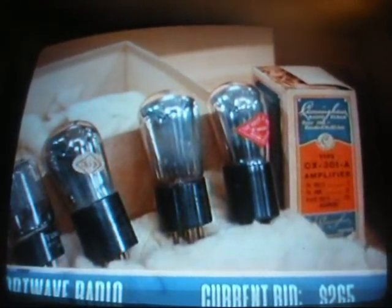Okay. Tubes wear out, they blow out. Where would someone go to purchase tubes that are compatible? There are many stores that carry antique tubes, and you can find them. Just Google it. I'm going to jump to Sam in Charlotte. What's your question? I just want to say that's an amazing piece, and I wanted to know if it's still in working order. It is still in working order. If we put the tubes in, we'll be able to fire this thing up, and it will work. Well, then fire it up and show us.